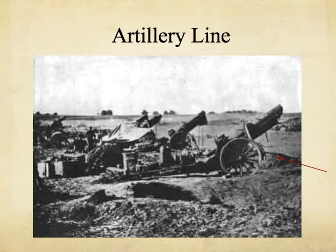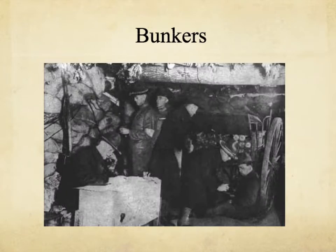Were the Germans actually trying to shell your artillery at the same time as you were shelling theirs? Yes, they were. They were shelling the front-line, the support-line, and the artillery line to stop us from getting any weapons through or to stop us from getting supplies like food, water, and stuff like that. What were the bunkers where you slept? The bunkers are little rooms built into the side of the trenches. Many people think that we slept there, but most of all we kept our weapons and artillery and food in there, and we usually just slept outside. But also, these bunkers, if we so preferred to, would protect us from bullets and bombs because they were underground.